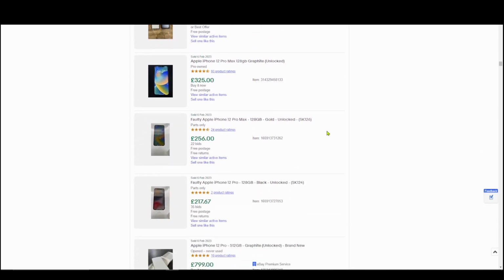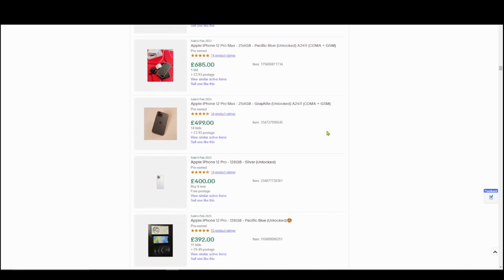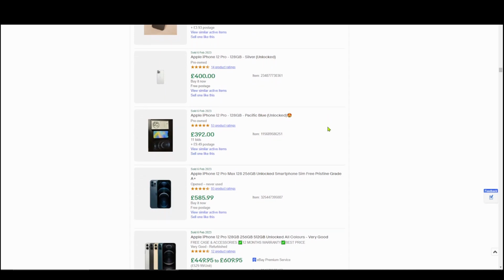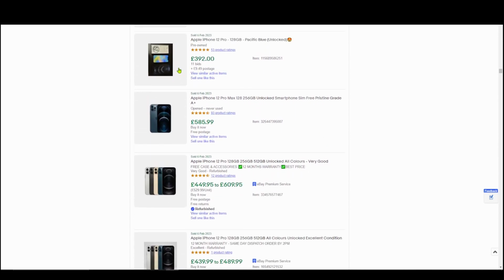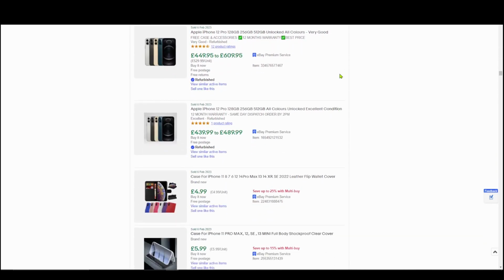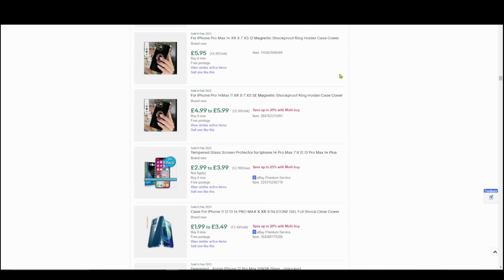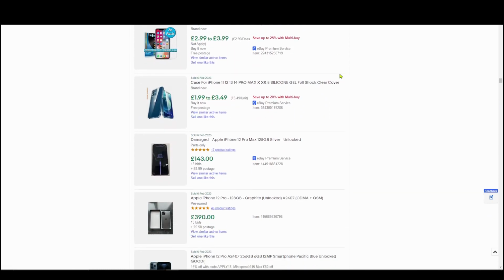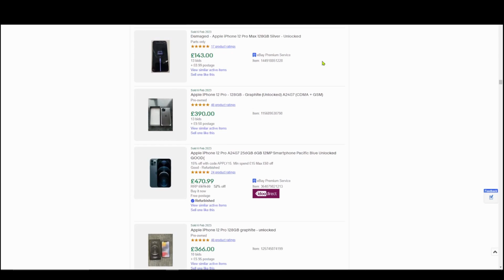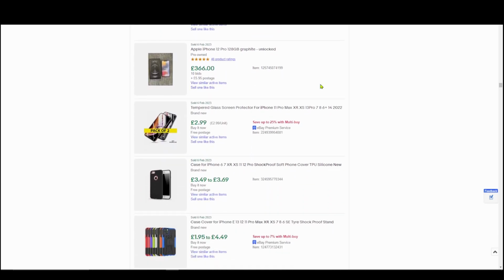See, these all sold yesterday. This is all still 6th of February, so it just shows you how many phones. Mine's laid out like that, but it's laid out the other way around. Just shows you how many phones get sold through. Okay, some of these are cases, but most of these are phones.